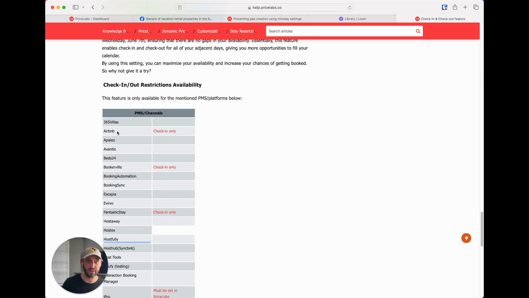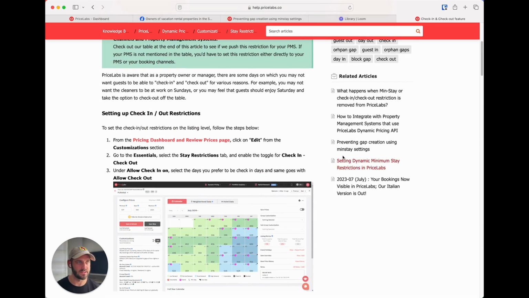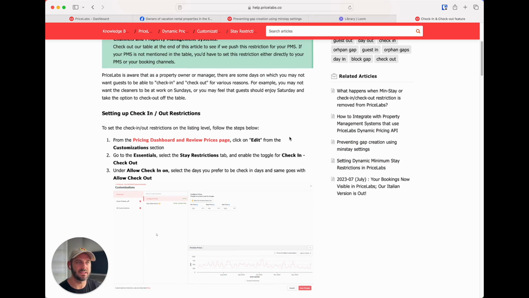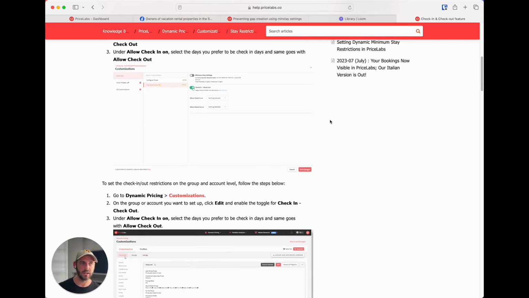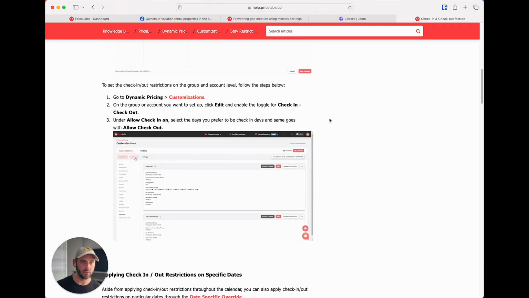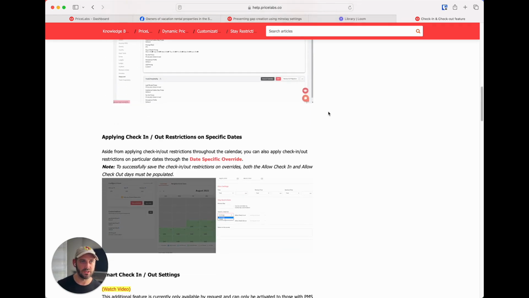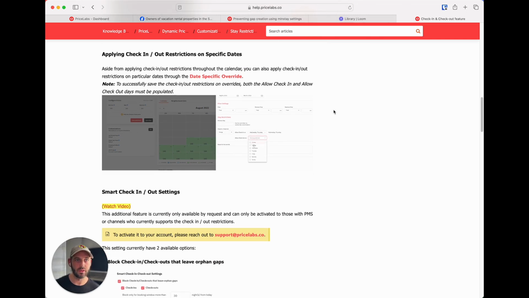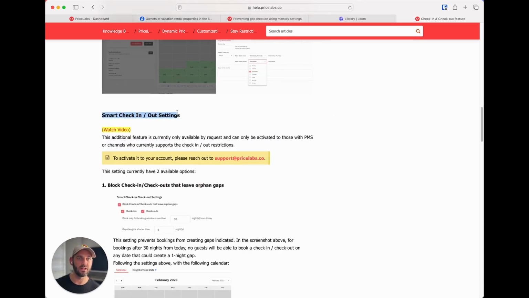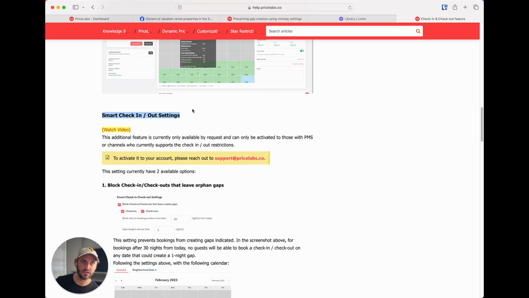You can do it without a property management software. If you just use Airbnb, it'll adjust the check-in only. So what this does is it allows Pricelabs to control which days a guest is allowed to check in and check out. So I can tell Pricelabs, if I have one of those property management softwares, I don't want anybody checking in on a Saturday or checking out on a Saturday or whatever. Most PMS you can do within the PMS, but if you're on that list, they allow you to do it through Pricelabs, which will allow you to use this feature, the smart check-in and checkout settings.